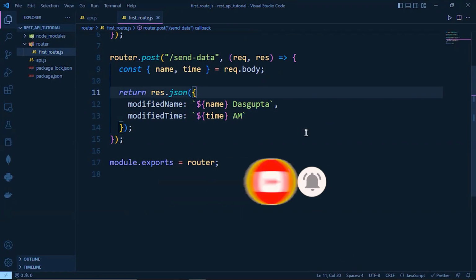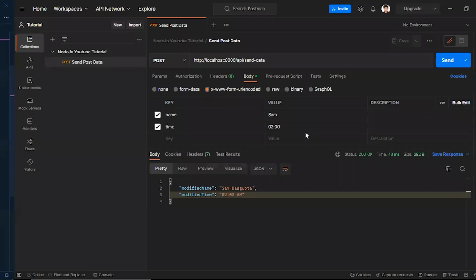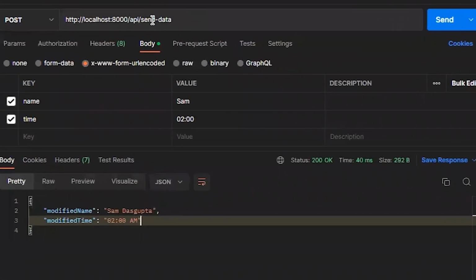So let's understand what params are. After /API/send data, suppose I write something here like Sam@2000, so that the value is not constant.